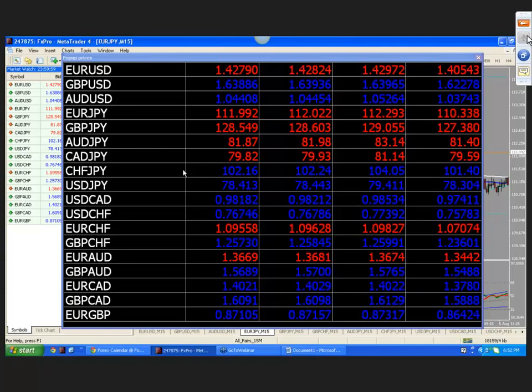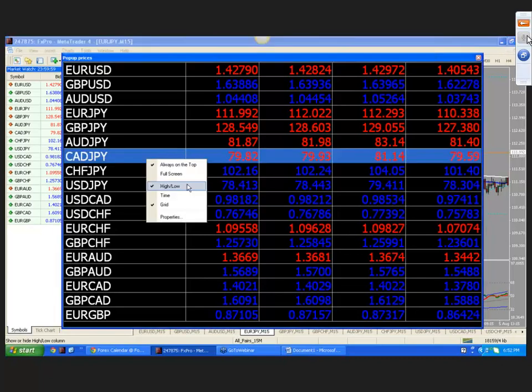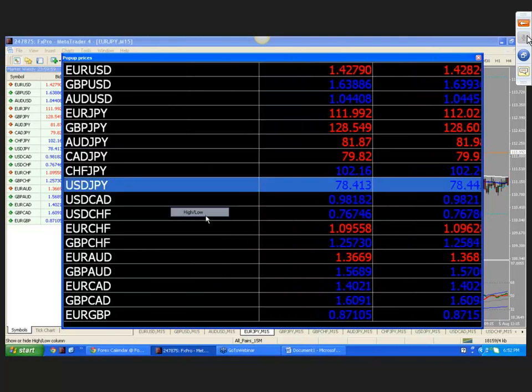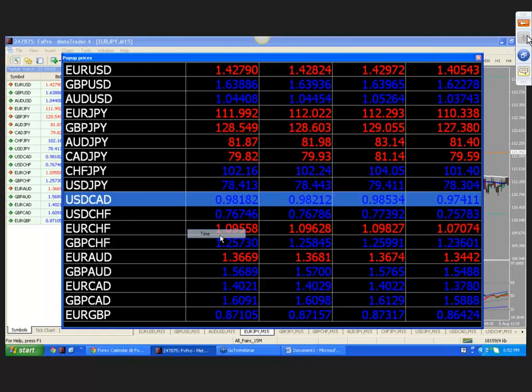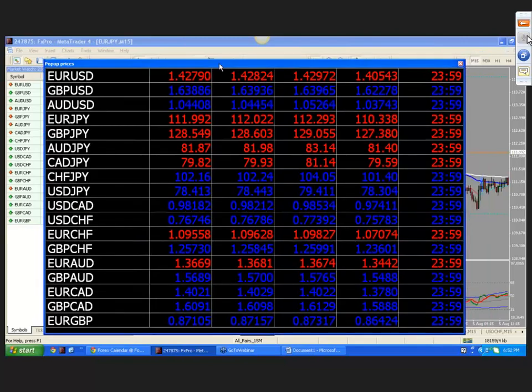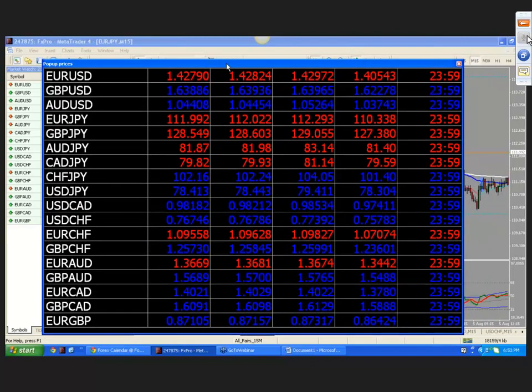so you don't have, like some brokers have, every currency cross under the sun. Now you right-click on it, and the most crucial part, if you don't have this checked, you're doing yourself a grave disservice, as Steve says, and that's to include the high-low. So right-click on this pop-up and select high-low, and I also have time on my other screen. Now I blow this up and put it on another monitor. I've got a little crappy $100 Dell 17-inch on the side that just has this floating all day.